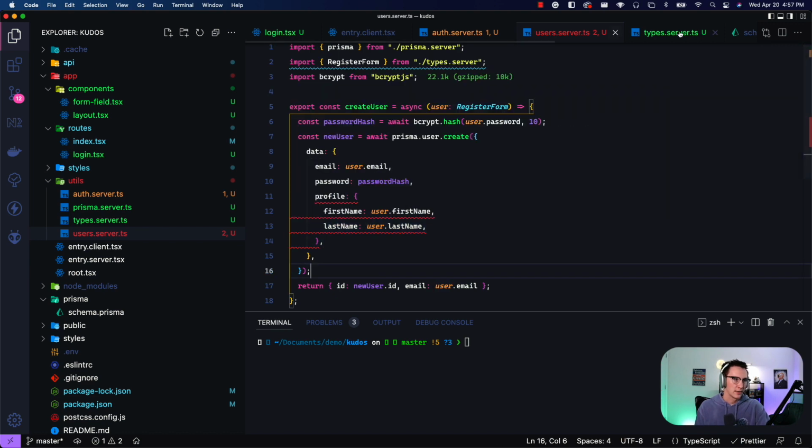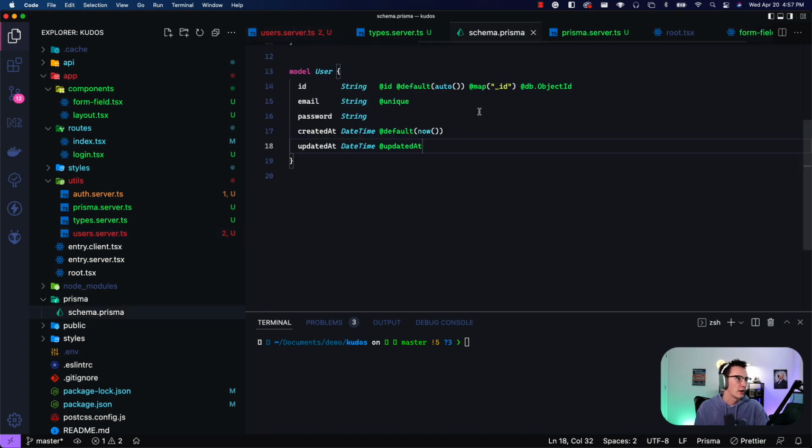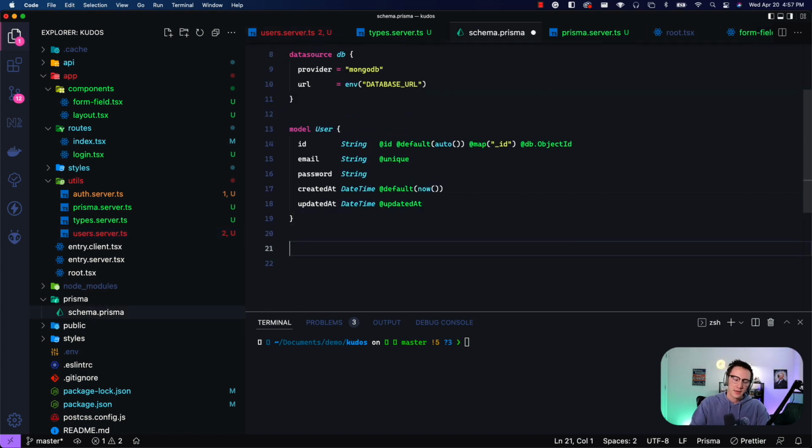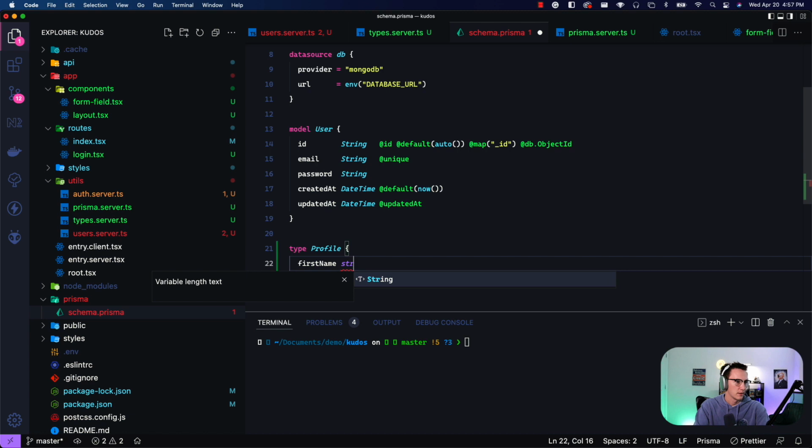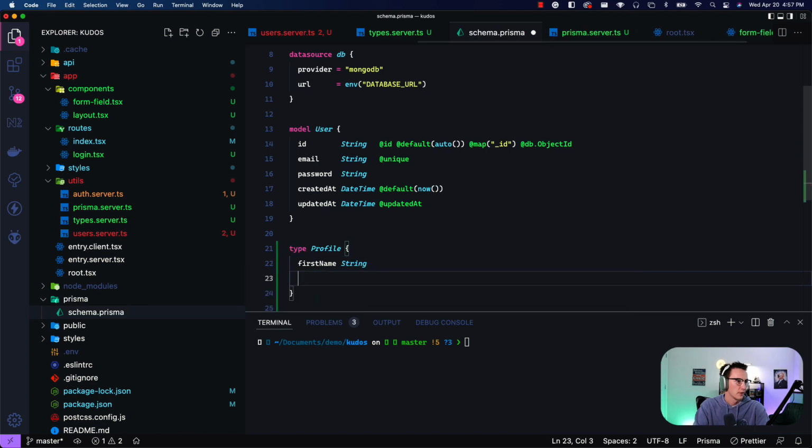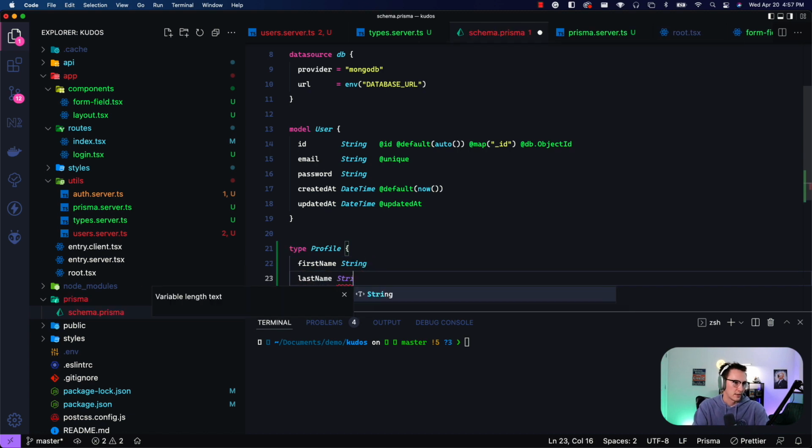So let's go ahead and define that right now. If you pop open your schema.prisma file, to add an embedded document, you can use the type keyword, and we want to call this Profile because this is going to hold our user's profile information. The first field we're going to store there is firstName, and that's going to be a string, and lastName, that will be a string as well.